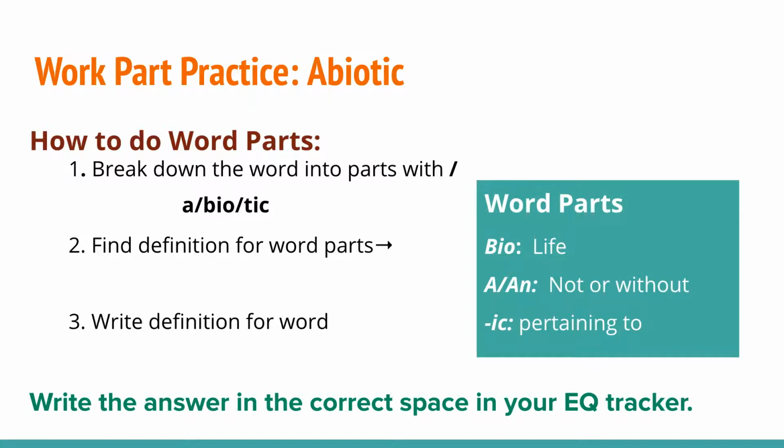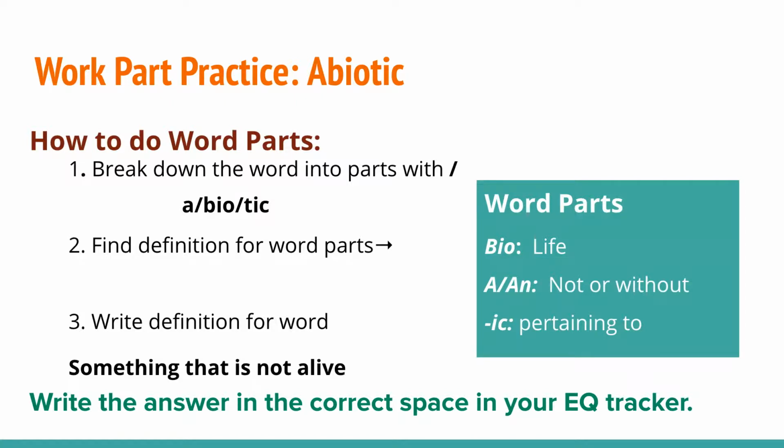So pertaining to means relating to something. So relating to something, I feel like would start first, without life. So basically, what it is saying, it is pertaining to something without life, so something that is not living. And of course, you can rearrange it however makes sense to you. I have a very basic definition, which is that something that is not alive because it's pertaining to something not living.